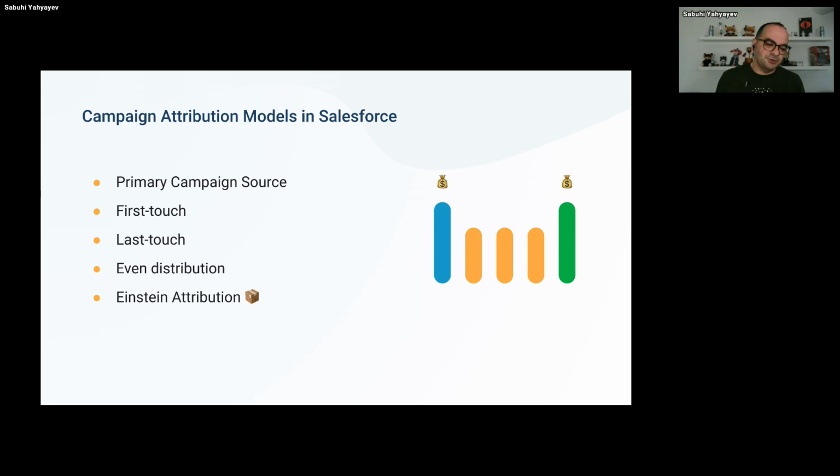Again, that's not a topic for today's session, but if you're interested in how Einstein attribution exactly works, I worked with our BI team to get a little bit of insight into the Shapley value method, and they prepared a one-pager for me to explain. It's a really cool game theory model, but Einstein takes care of everything for you. So let's go deep dive. We will start from something simple, how a prospect engages, and go through to the end, how revenue share happens in customizable campaign influence.